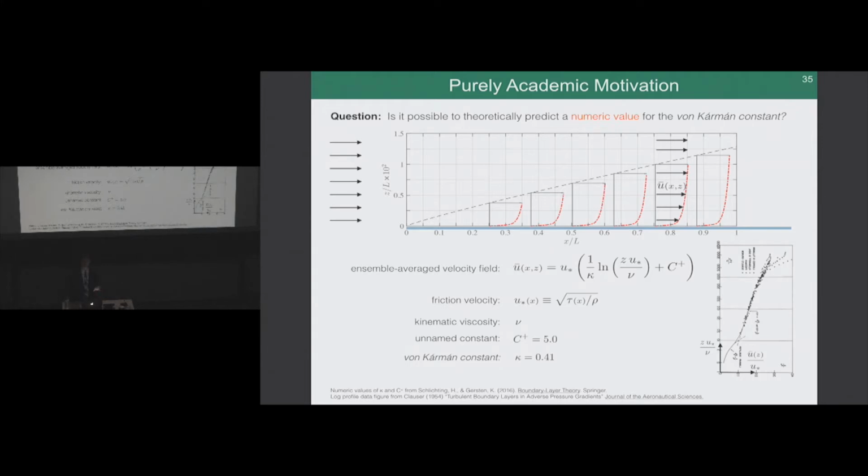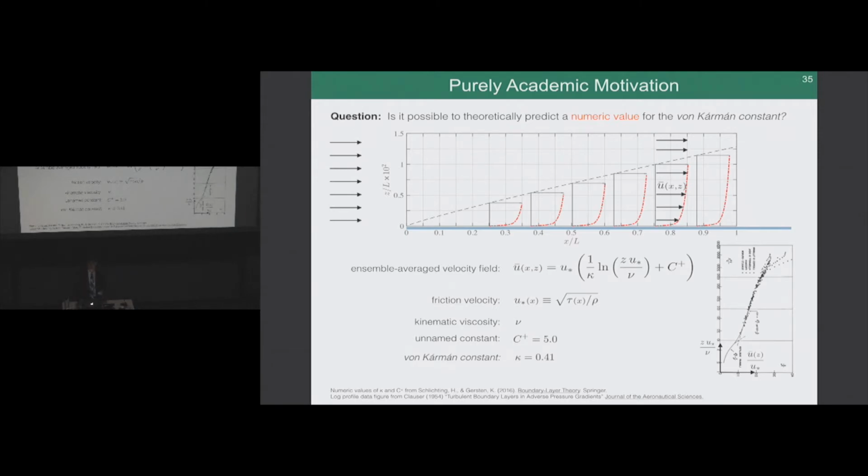In fact, it's the opposite. There's various knobs in all turbulence models, and the kappa in this law of the wall, it's called, is used to tune various turbulence models. So we get the value of kappa from doing experiments. Here's various different experiments, and you can see if the velocity profile is plotted in the correct way according to this formula, it all collapses to a nice uniform, universal curve.